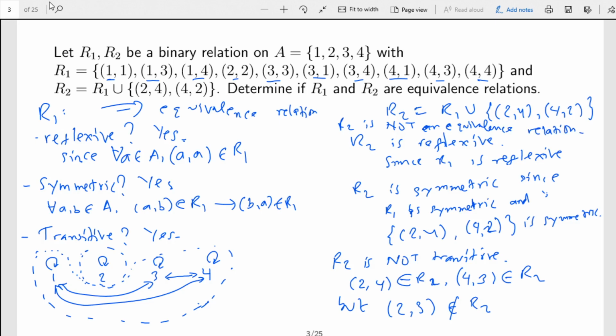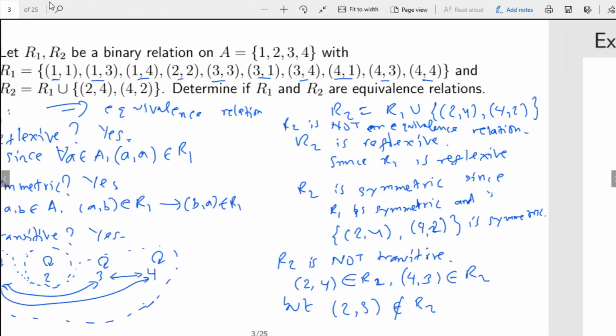Now, so you see these two relations, one is an equivalence relation and the other is not. And also another lesson to notice is that even though you have an equivalence relation in R1, when you add some pairs to R1 to get R2, the equivalence property is not preserved. So in order to preserve the property, you must ensure that whenever you add pairs, the three properties, reflexivity, symmetry, and transitivity, are still satisfied. Right, so that's the example, and let's have a look at the exercise.